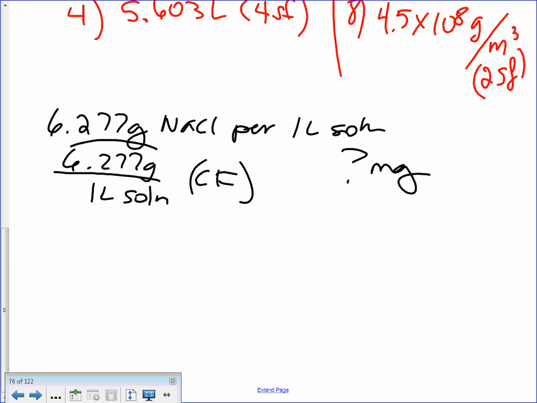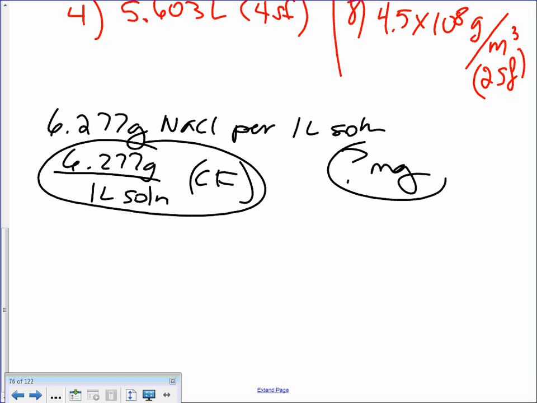So this is the conversion factor. This is the question asked. And the 15.0 milliliters is my given. And what do you start with? The given. Okay? So I'm starting with the given. I see milliliters here. Do I see milliliters anywhere else? No, but I see a version of it, right? What do you see? Liters. So if I see liters, my first instinct is that I need to take milliliters to liters just by metric conversion. So I can then implement this conversion factor because that's the only way I'm going to get to mass.